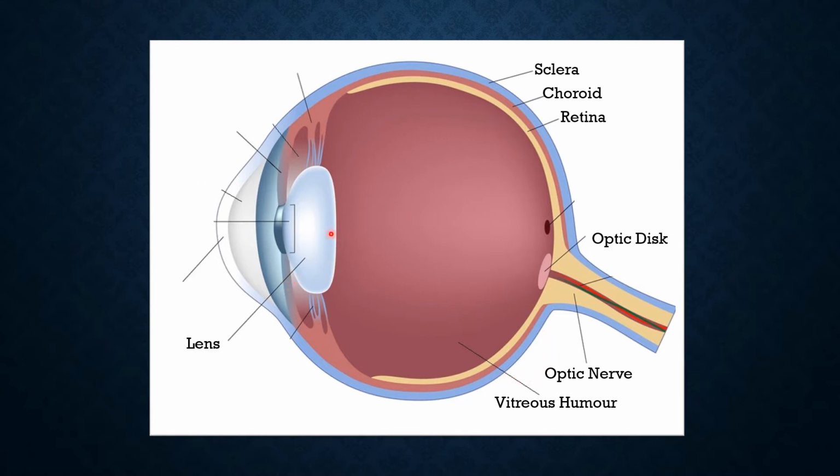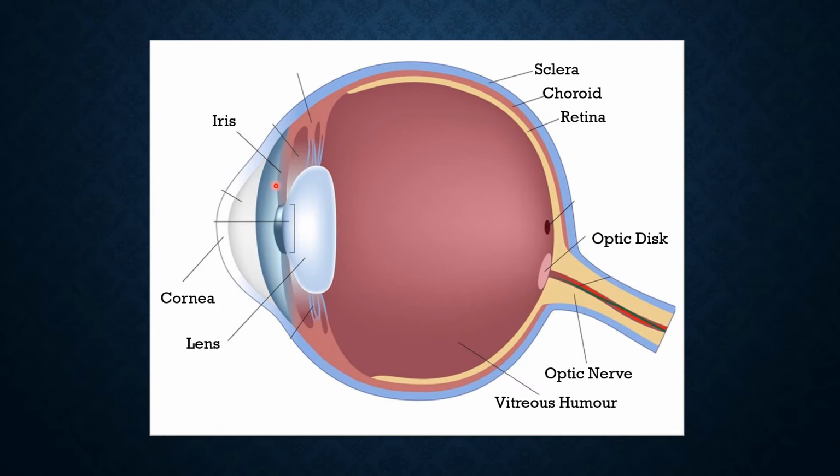Up here we have the lens. Now the lens is very important. It is the transparent structure behind the pupil that changes shape to help focus images on the retina. And in another slide, I'm going to talk about how the muscles kind of constrict and can help change the focus of the lens. Up here, we have the cornea, which is just the clear tissue that covers the front of the eye. Sometimes it gets scratched.